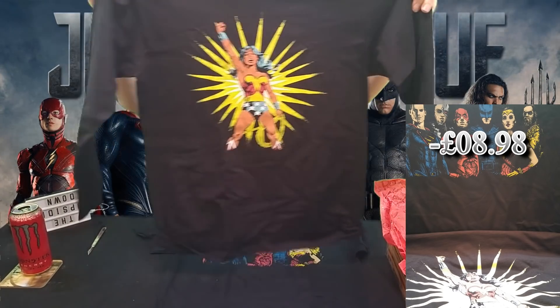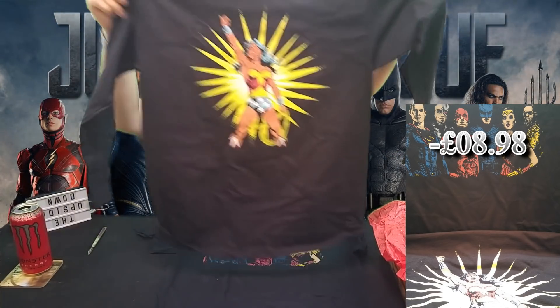This is a long-sleeved shirt, Fruit of the Loom, pretty good quality, and again a medium. It seems a lot bigger than a medium but it's got Wonder Woman on it and I'm not walking around with Wonder Woman displayed on my chest. It's a bit loud, isn't it? I think I might know somebody who'd like something like this — I'll see if she wants it.